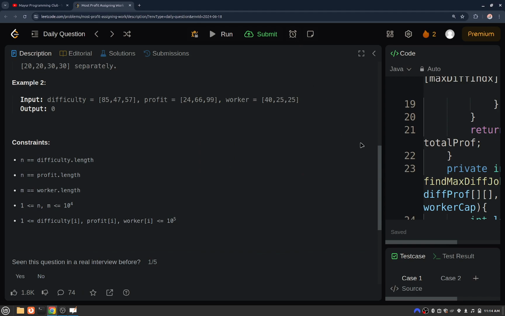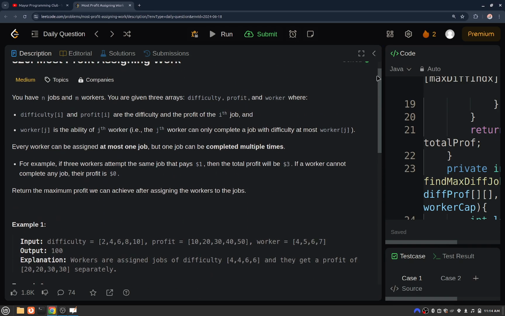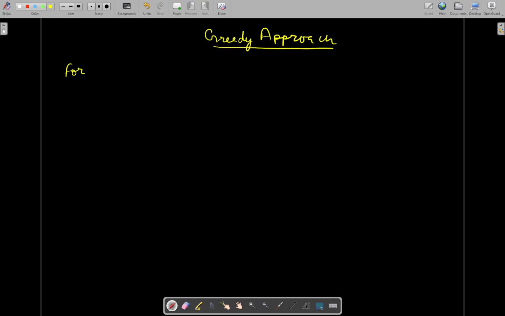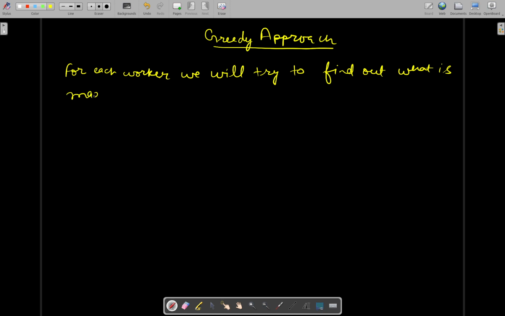So what we will be doing here is, for each worker, we will try to find out what is the maximum capacity of available job he can do, the maximum difficulty job he can do.